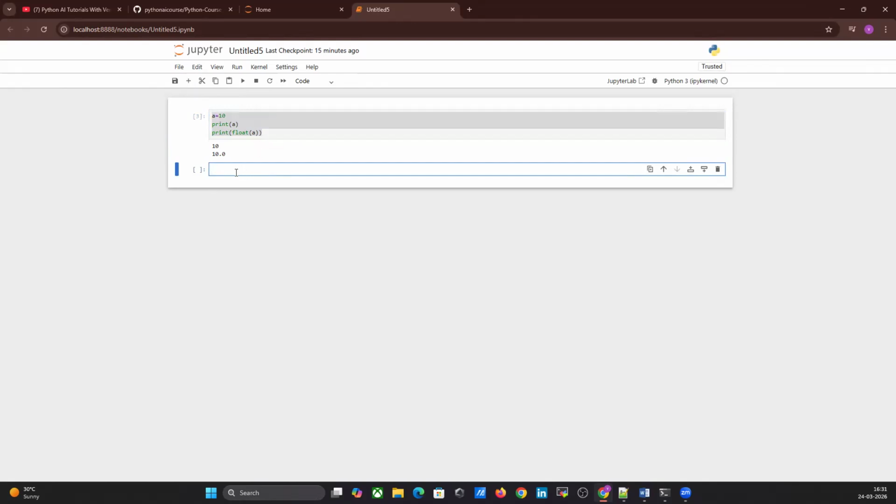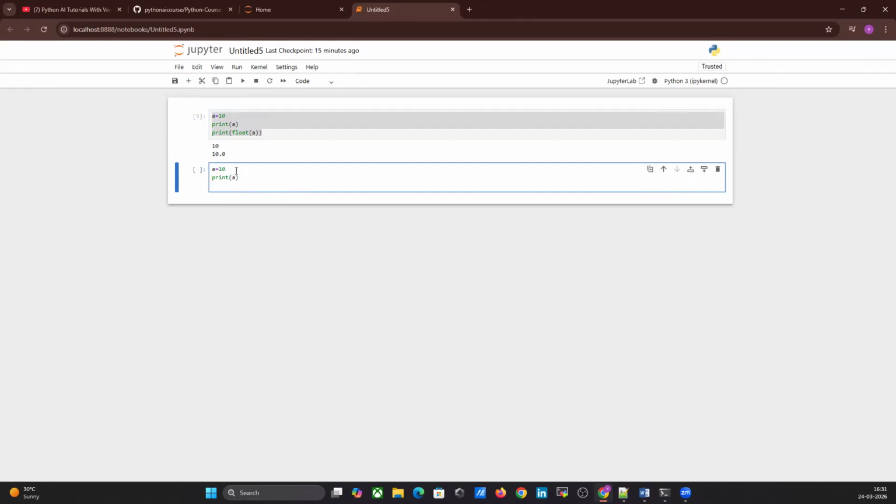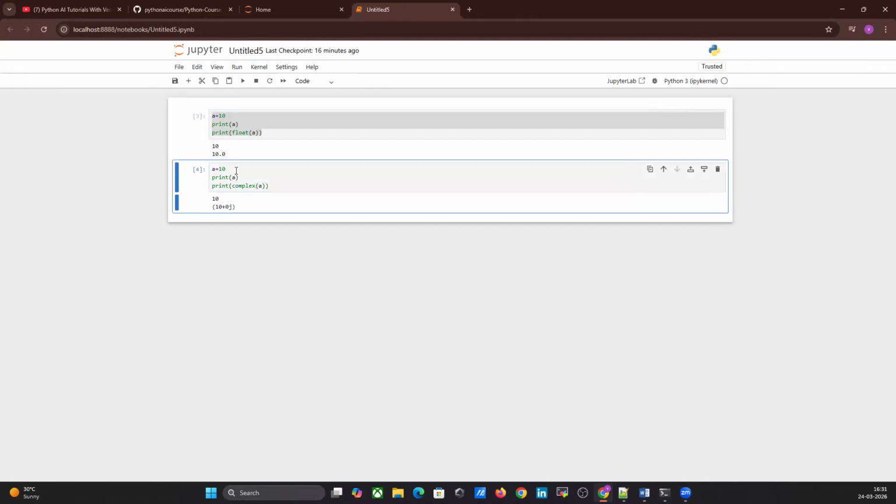Next one is, I can convert to complex. What value will come? Print. Okay, it will print an integer value. I don't want that. I want a complex value. Whether it will print or any error will come, we'll check complex of A. Then immediately it will come.